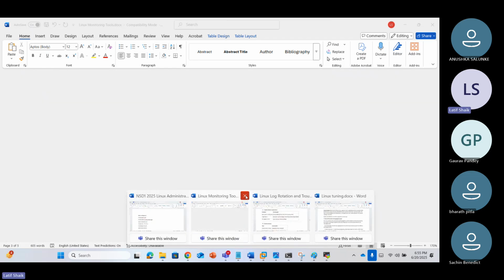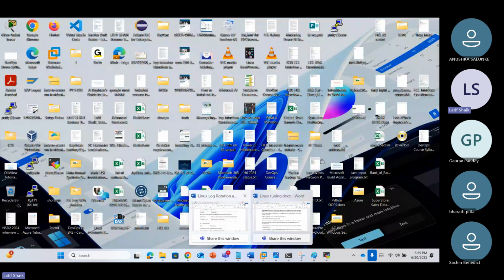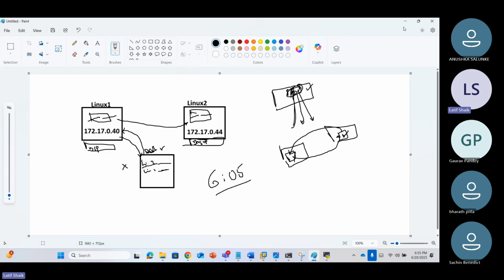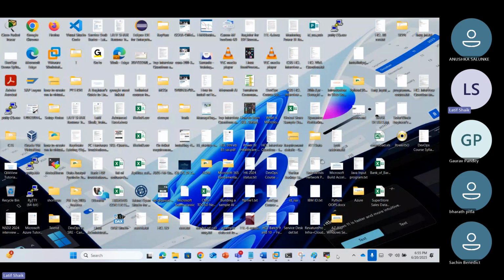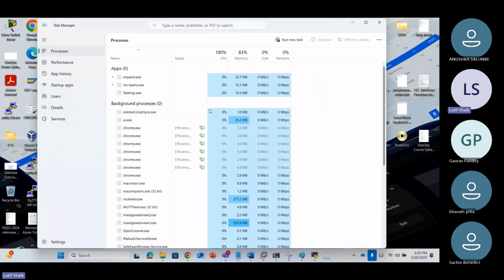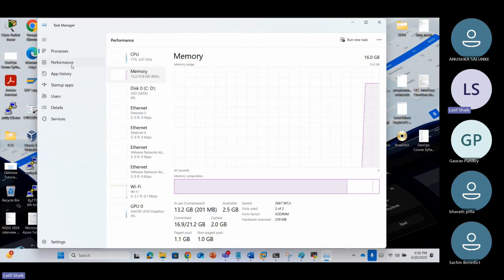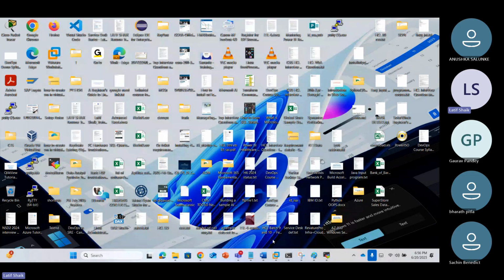See, monitoring is completed, administration package is completed, log rotation is completed, so close all the extra stuff. Now see the Task Manager: somewhat the burden is reduced. 2.2 was there, now 2.6. So this is simply maintaining your system and running your applications in a more efficient way.